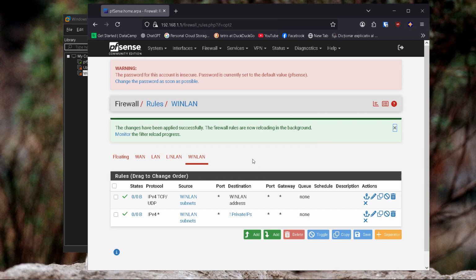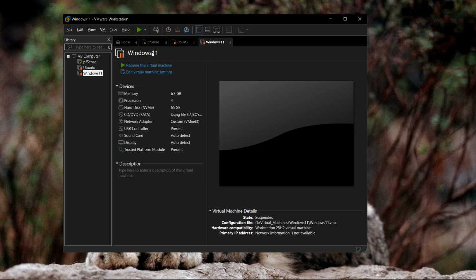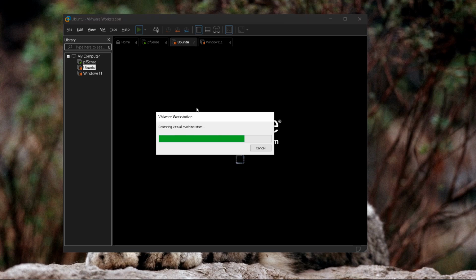Okay, I have set up the firewall rules for both Linux LAN and Windows LAN. The rules are the same. Basically, the first rule says allow any internet traffic, and the second rule says disallow any internal local area network traffic. Now I will put this down and I will resume the virtual machines.